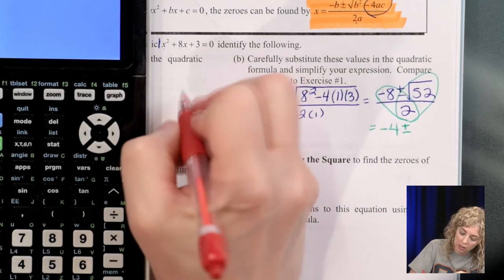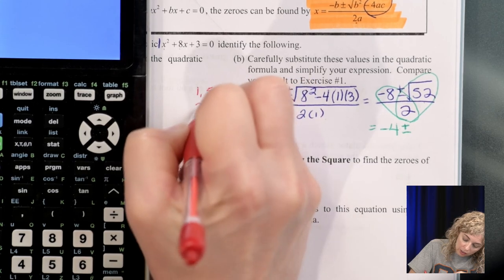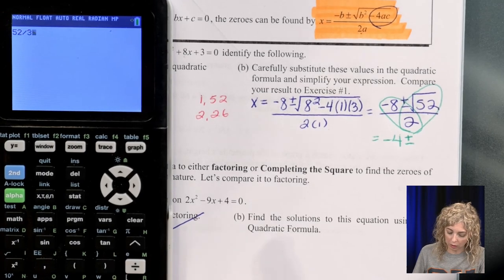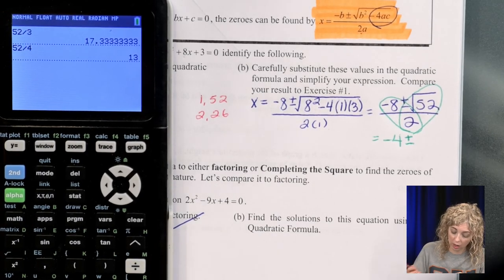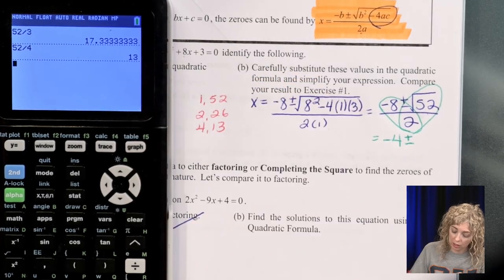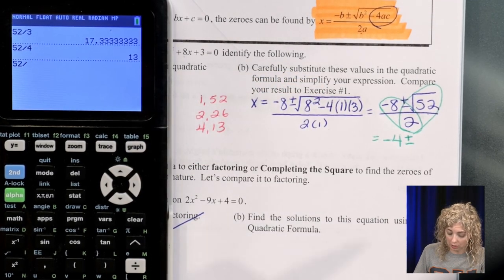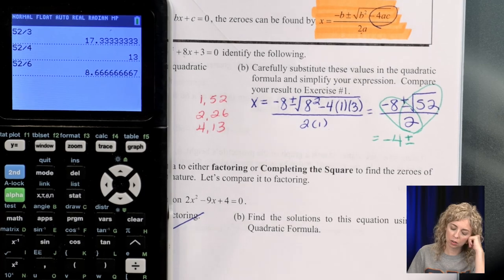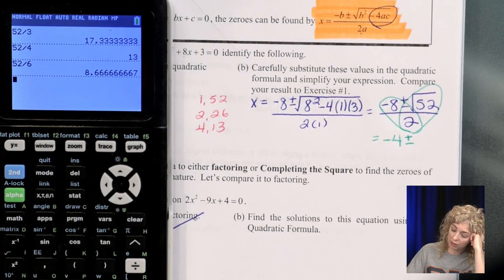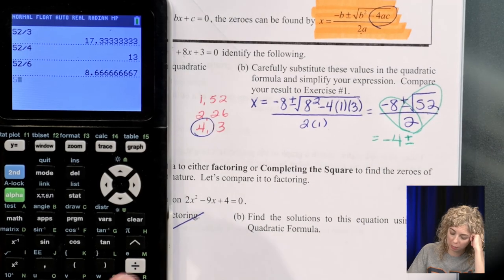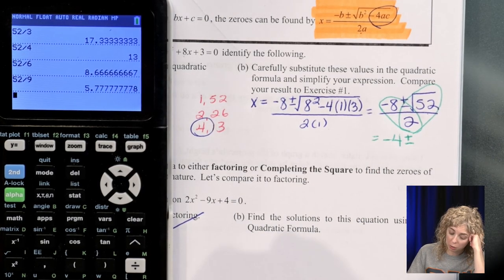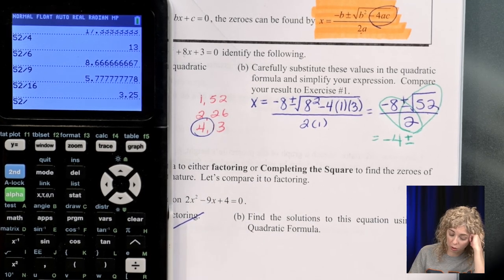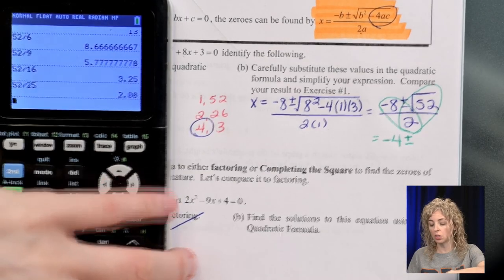So that might be simple for you at this point. It might not be. We need to, if you need to take a minute, write down the factors of 52. I'm going to do that off to the side. So we have 1 times 52. Obviously, 2 times 26, so you can just guess and check. Is 52 divided by 3? No. 52 divided by 4? Yes. So 4 times 13. It's not a multiple of 5. Can you divide it by 6? But we're not really, I don't really care about 6 as well. Well, I guess I do, but it needs to be a perfect square factor. So right now I see the perfect square factor of 4. I'm just going to take a minute and try maybe the next one. So 9 is a perfect square. No. 4 times 4 is 16. No. So, and then, of course, 25, which is not going to work. So 4 is our largest number.